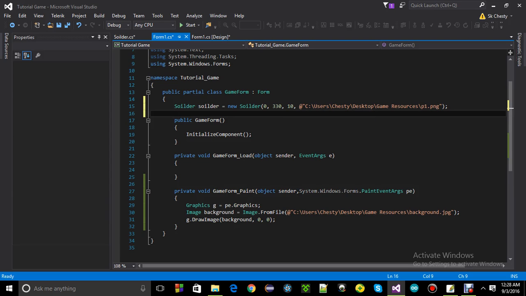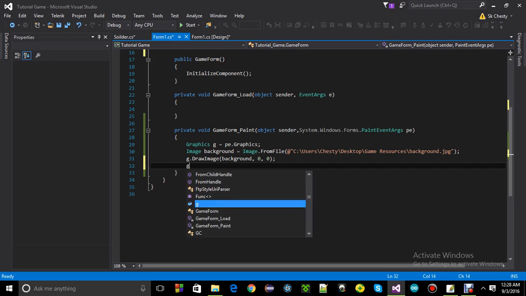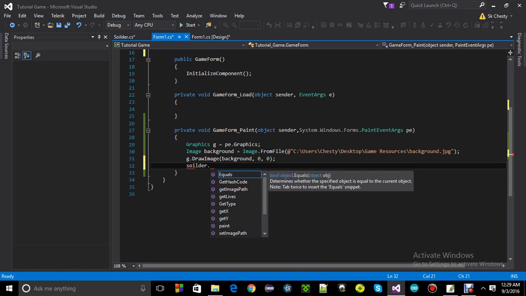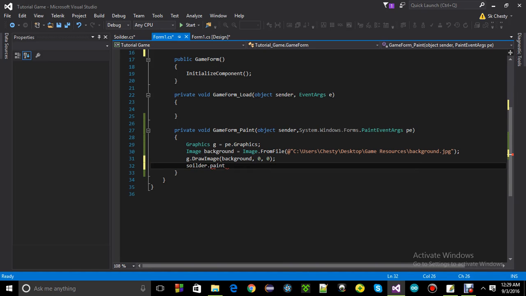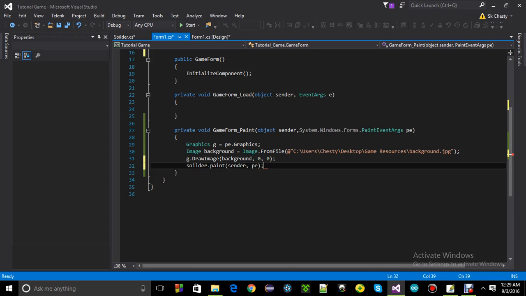So now that my soldier is initialized, I am ready to draw it. I'm going to draw it here in the paint method. I already have a custom paint method for my soldier class, which takes an object sender as a parameter and PE with paint event arguments.